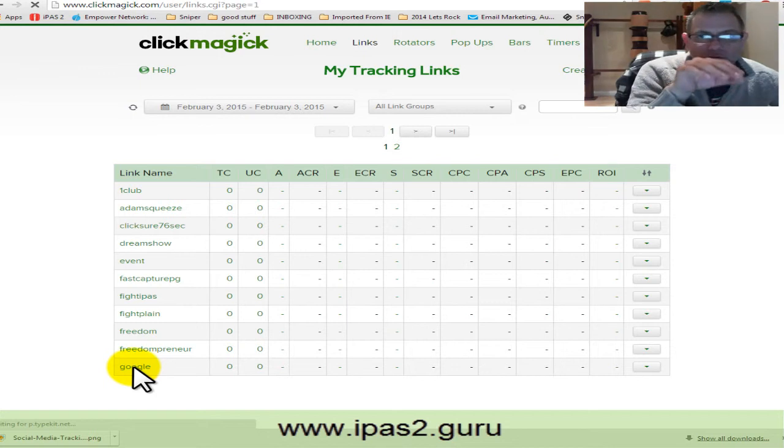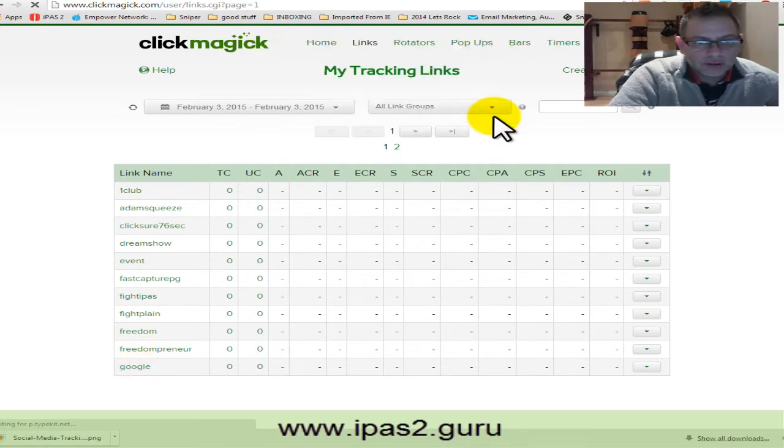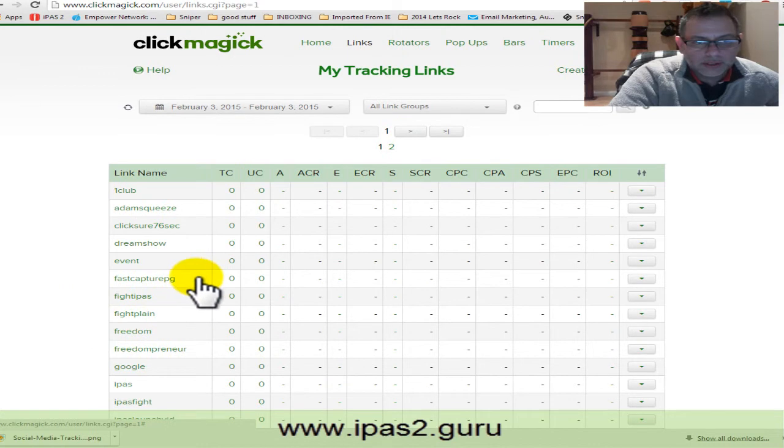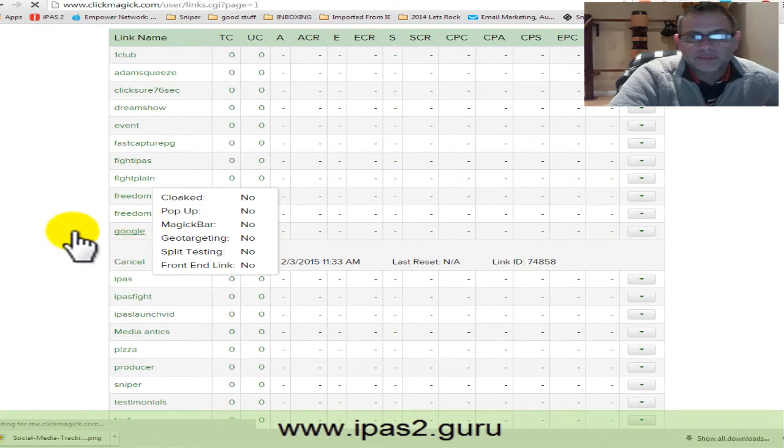The other benefit for this is this link tracker will show you where your traffic came from. So if this was to open up, come on.